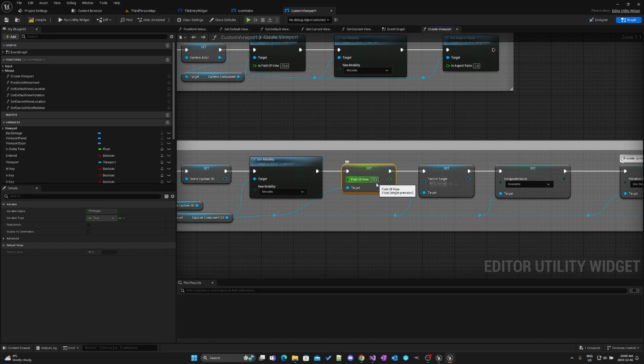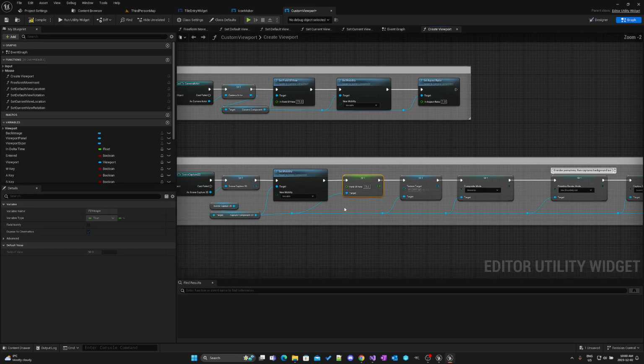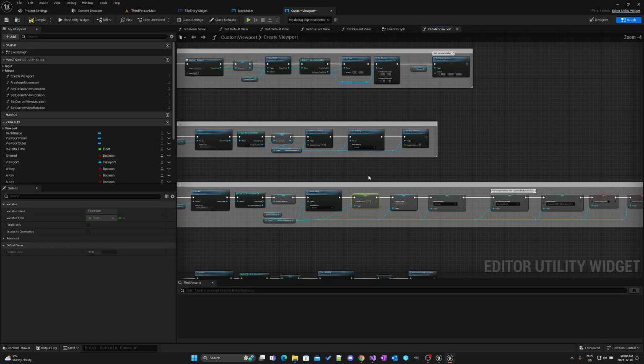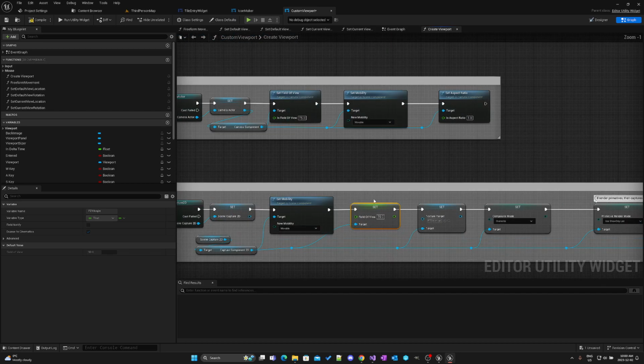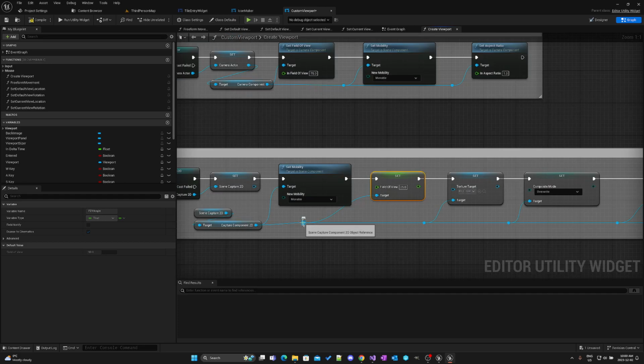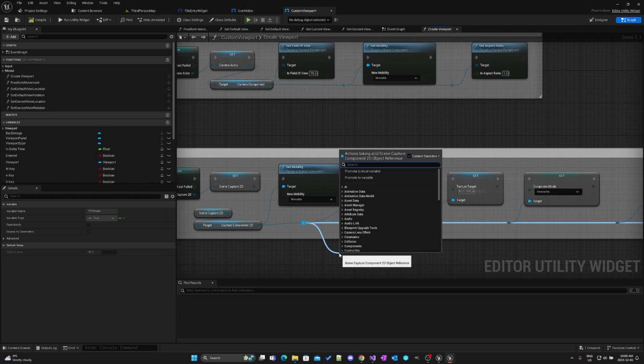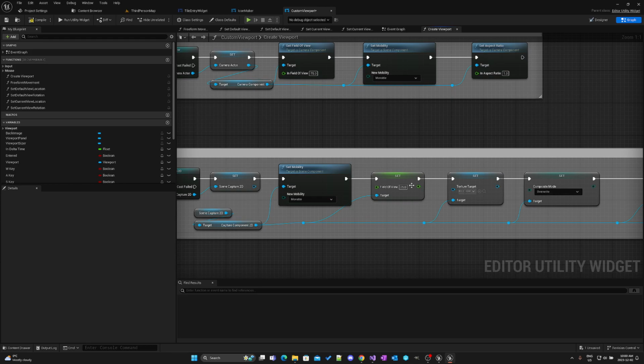Set its field of view to 75 degrees. Drag off of this and set field of view. I didn't make a new variable, so just set field of view and set it to 75 just so that they're the same.